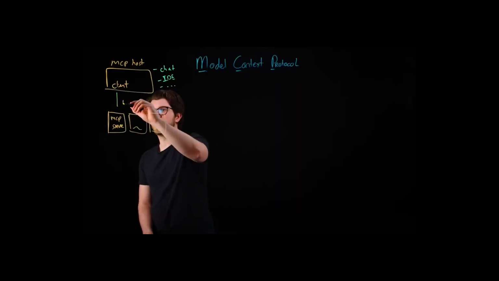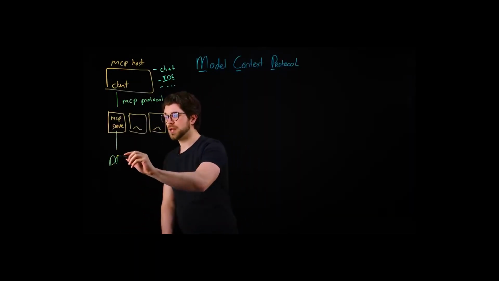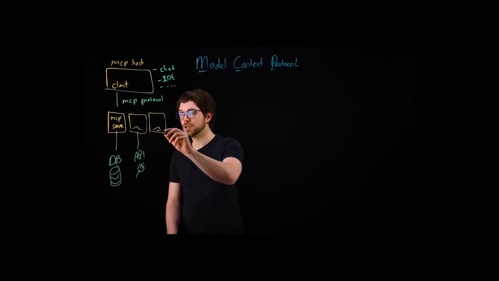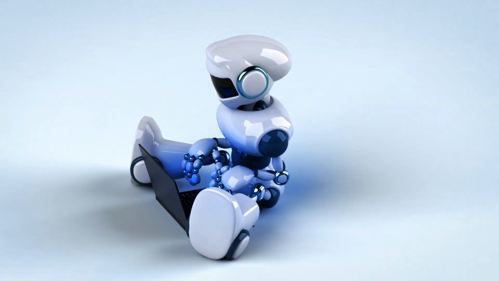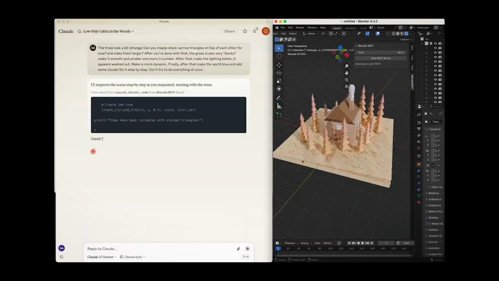Secret number 9. MCP tools. MCP tools give Cursor superpowers beyond coding. I've actually covered this in one of my previous videos, so if you're interested, check it out after this one. MCP connects Cursor to external tools, databases, APIs, file systems. Cursor can now read your database, manage files, even control other applications. It's like giving AI hands. Check out what it can do with Blender.